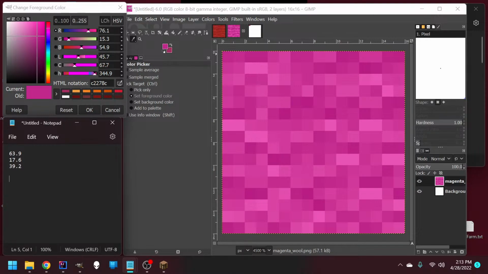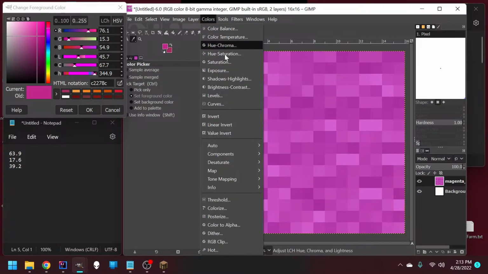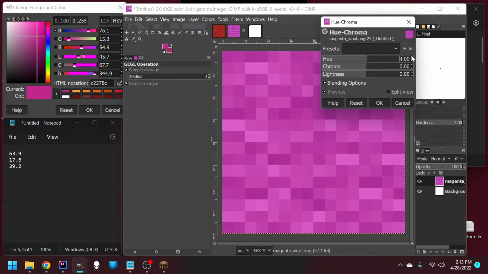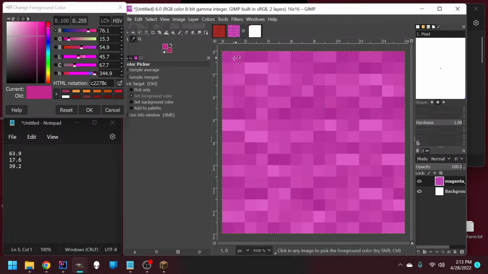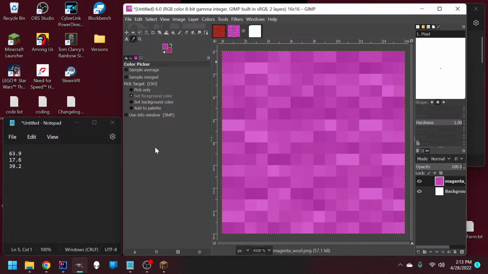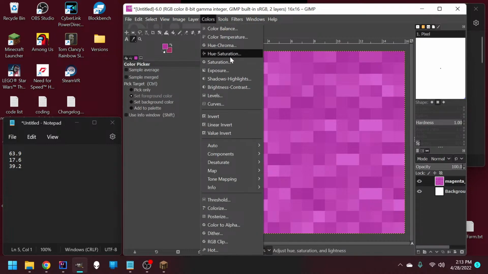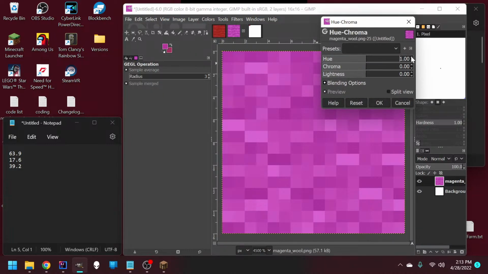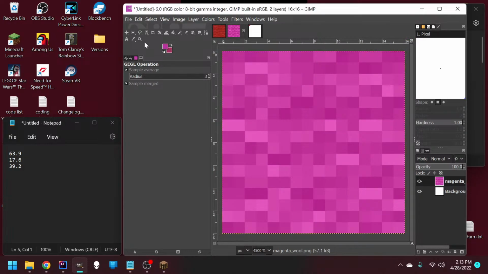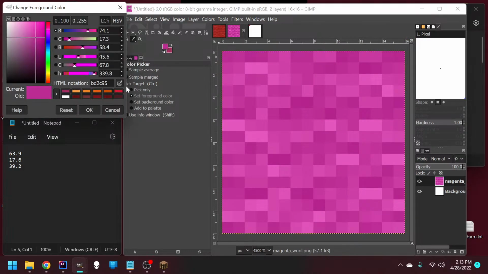I think the biggest number that I probably should be looking at is this 54. So this is 54.9, right? We're going to do the same thing. Colors, hue chroma, 1, 2, 3, 4, 5. And then I'm just going to click on this. This is 40, so now this is, okay, 62. All right. Colors, hue chroma, 1, 2, 3, 4, 10. Now it's at 58, which is actually closer to this 39.